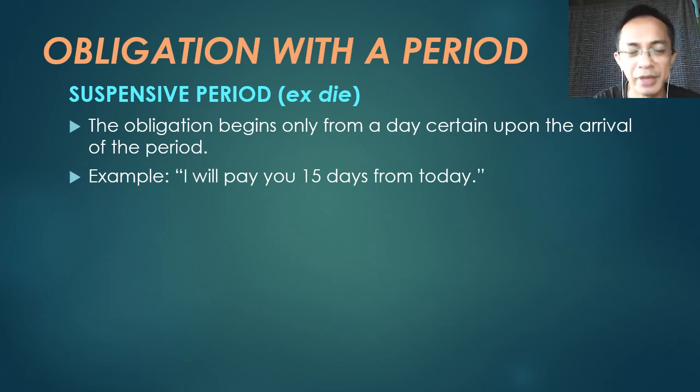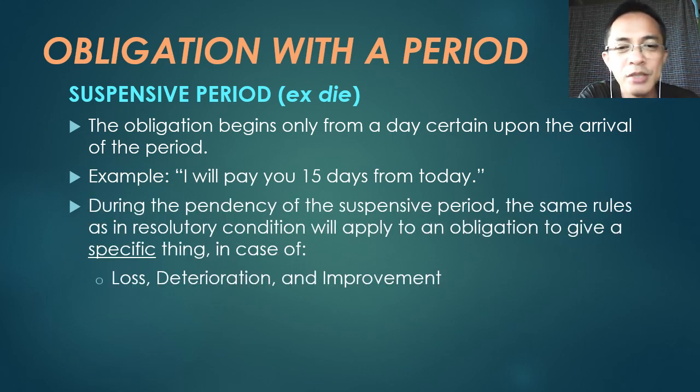Hindi pa dadating yung ka-15th day. During the pendency of the suspensive period, the same rules are applied sa specific thing. Okay? Yung rule natin sa pendency ng suspensive condition, if there is loss, deterioration, and improvement, is applicable pa rin if the condition is a suspensive condition, if the obligation is within the suspensive period. Okay? Yung loss, deterioration, if may fault ng debtor, damages. Kung wala naman, is not liable.